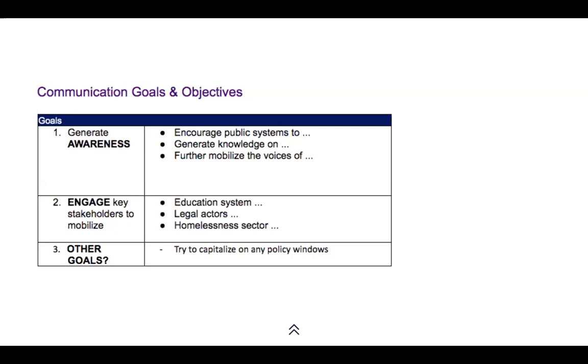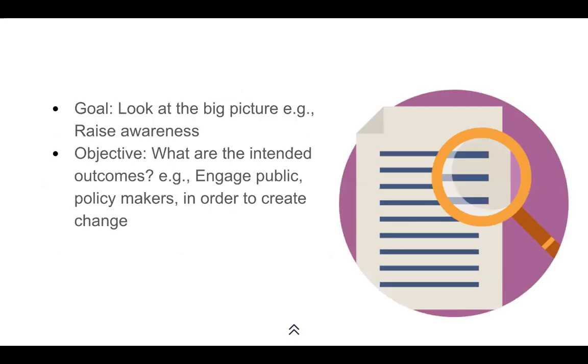So if you want to generate awareness, well, how do you want to do that? The objective would be, well, we want to get folks in healthcare to read our report, or we want to generate this knowledge and share it with people in our organization. You want maybe to shine a spotlight on people who are experiencing homelessness, for example, who live in a particular geography. Whatever it is that you're trying to do, ideally you outline it in here. What this potentially will help you do is look at that big picture and start to distill as you set your objectives.